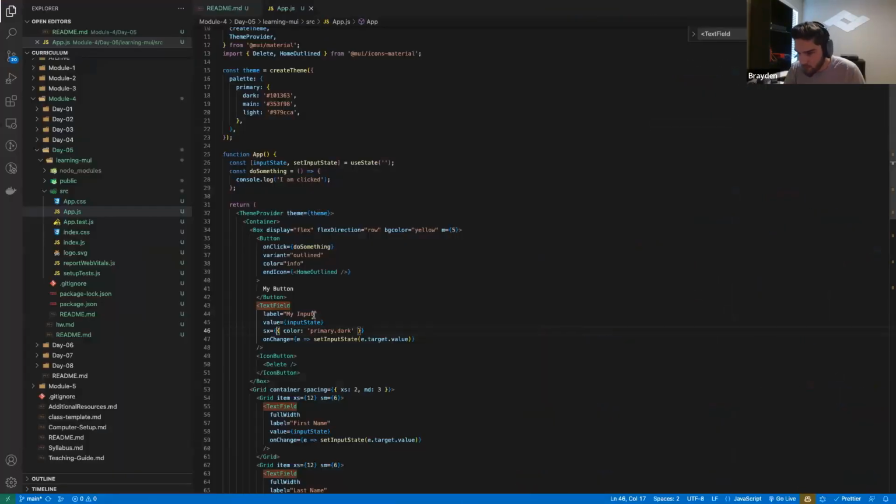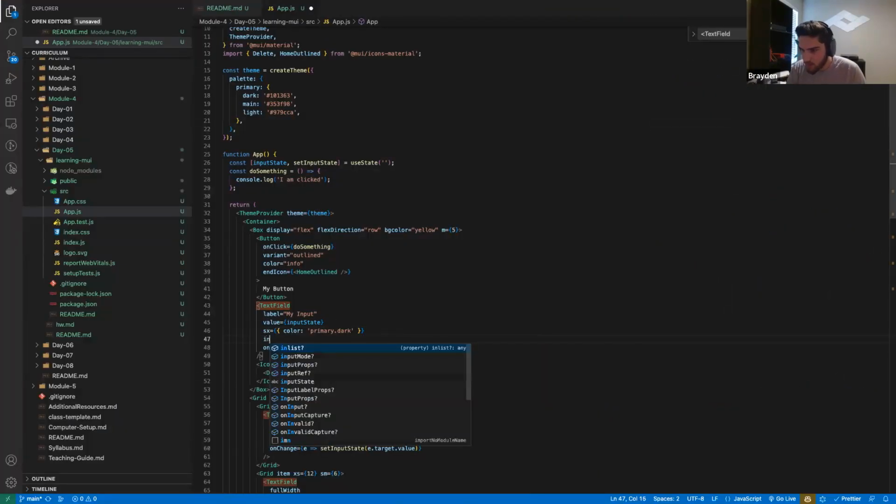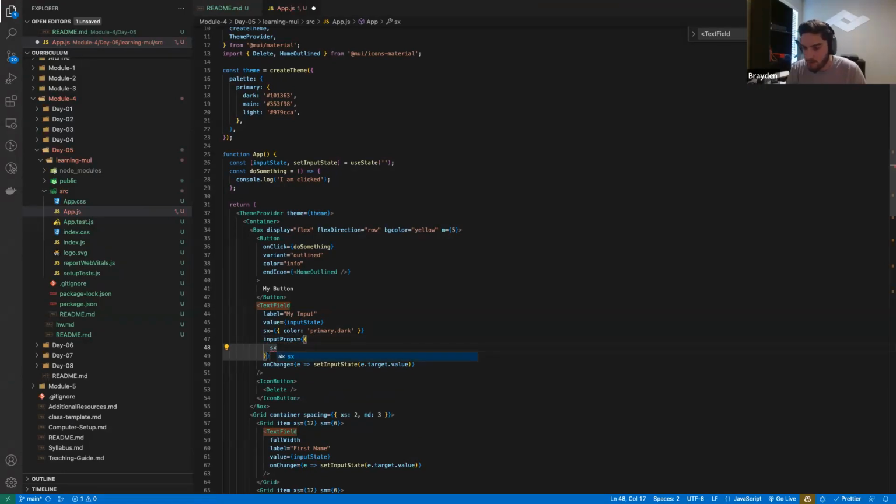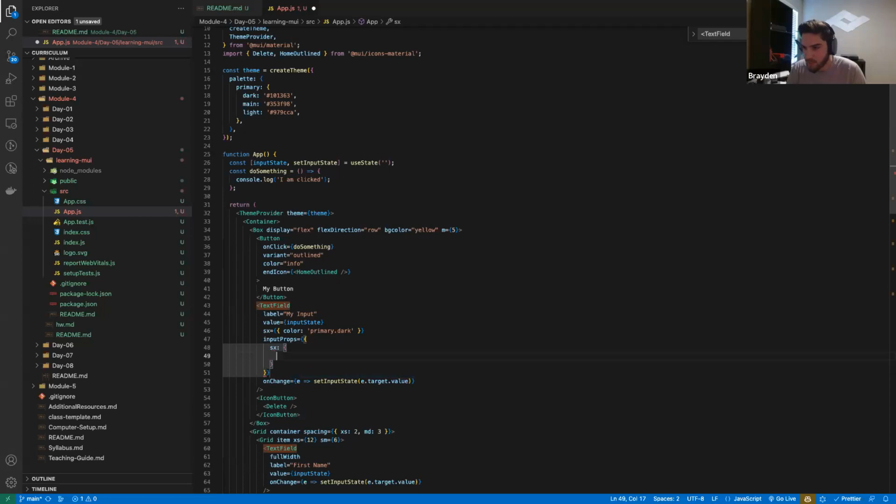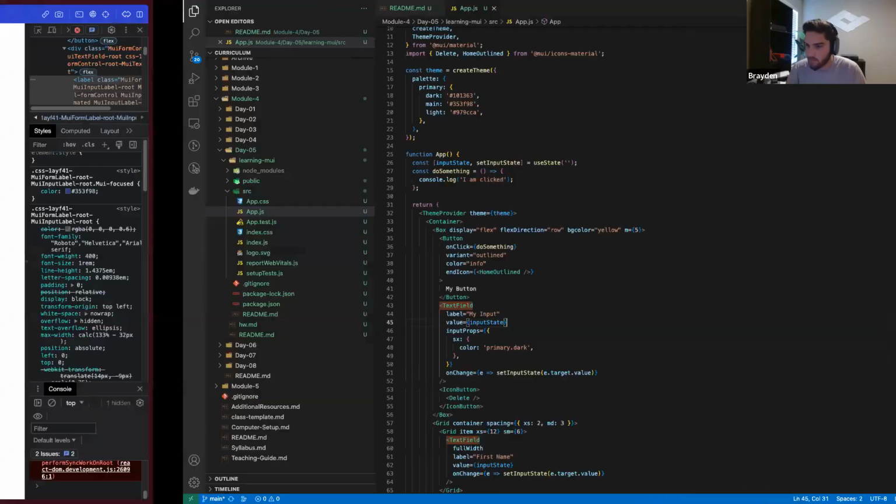Oftentimes you can say inputProps, so now I'm specifically passing props down to the input below, which will be an object, and then I can also give this an sx, which will be an object, and then I can say color is primary.dark, and let's see if that works.